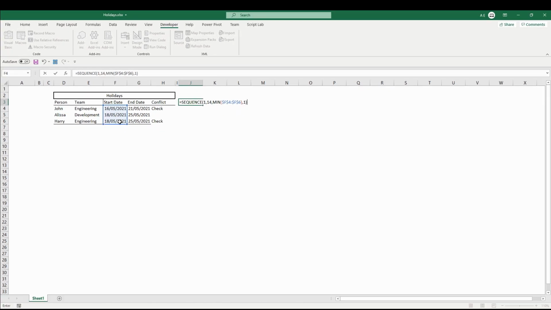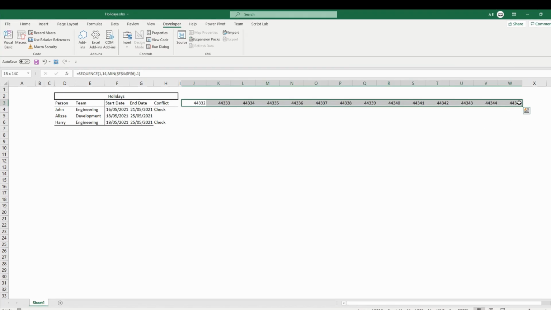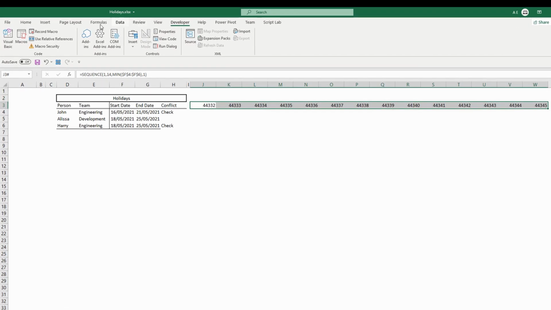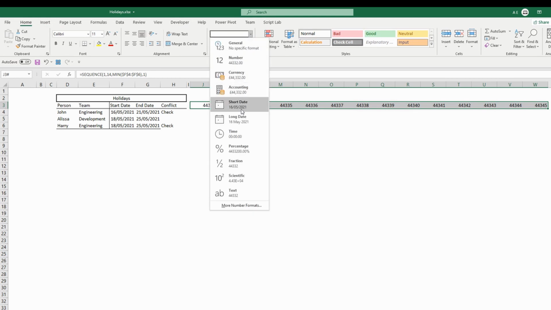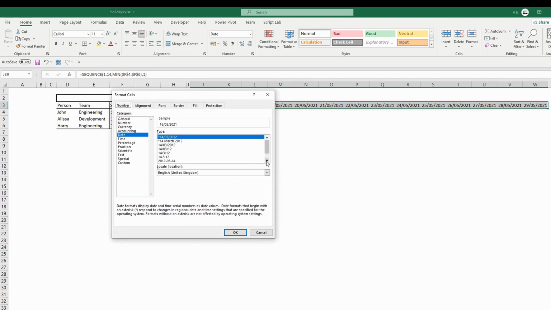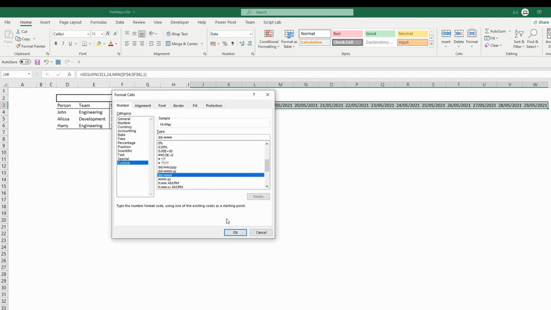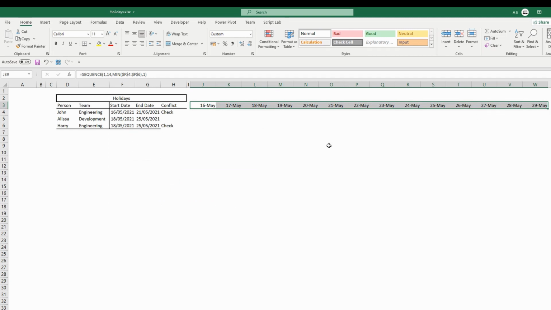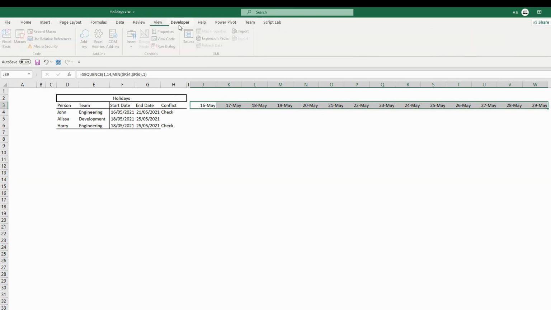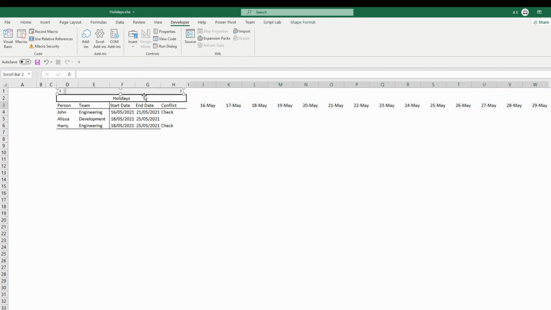Let's close our formula, and here what we need now is to format this range as a date. So short date. We can also customize this. Normally I choose the day and the month name, just easier to see. To help the person that is checking this, we don't want this to be static, we want this to be dynamic. So what we can do is create here a scroll bar. Let's build it here on the top. And this scroll bar will allow us to move between these dates forward and backwards.